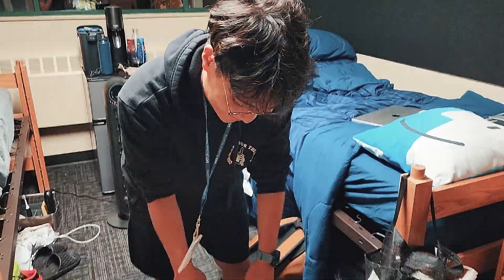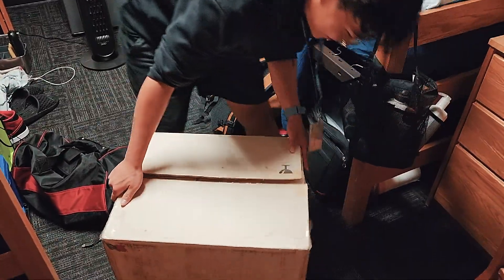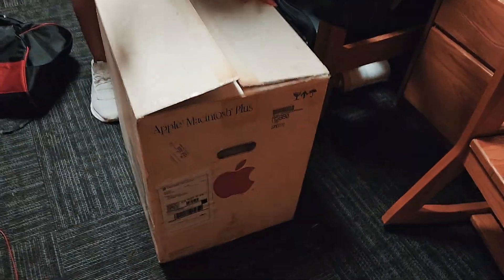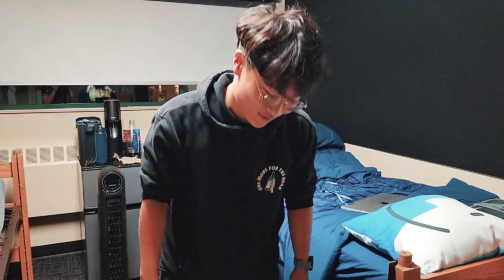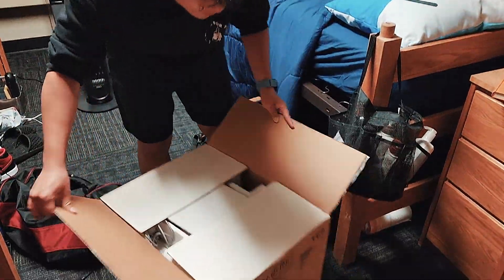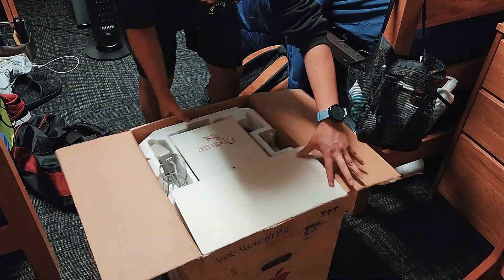Yo, what's up, boys? I just got this freaking Macintosh. You gotta see this label, bro. What does it say? Macintosh Plus. It's one of the original computers — it's made in 1987. Like the famous 1984 freaking advertisement, the Big Brother ad. This thing was made during that specific era.